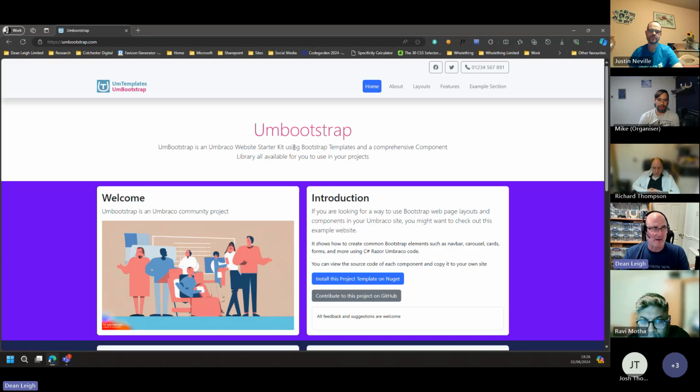If I want to test something out, I've literally grabbed clients' templates and just chucked it on top of this and used the back office to muck around with stuff and test stuff out. If you're testing packages, what could be a lovelier, safer way than to .NET New, Umbootstrap, install a package, have a play around with it. If you're making your own package, I've built my own packages in this as well.